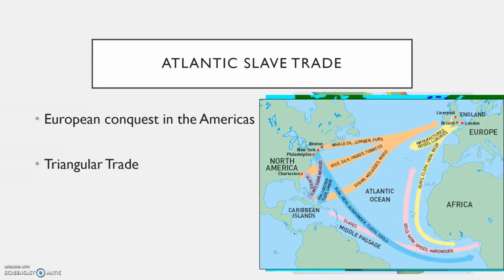You look at a little more specific map, and the basics are still the same, okay? It just gives you a breakdown of a lot of the raw materials and so forth that would have been shipped from the Americas, whether it be the Caribbean, North, South America, back to Europe. And then you've got the European manufactured goods, especially guns. Alcohol was another big one that they used to ship down, but guns was the biggest. And then these would be exchanged in Africa for slaves. Okay, so slaves are obviously the big part here. And then we'll come back to this, talk about the Middle Passage in a second.